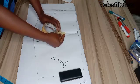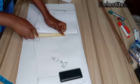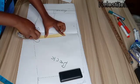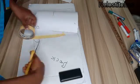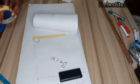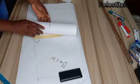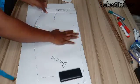Okay, so I'm going to hold it down like this. Sorry guys, I'm using a colored tape. I couldn't see where I dropped my white sellotape, so that you guys will be seeing what I am doing. Okay, so I just tape down this one so that it will not be distracting me, and then I'll just slash this open by 1.5 inch.